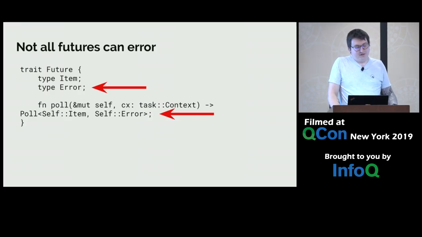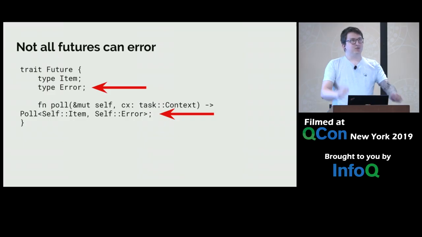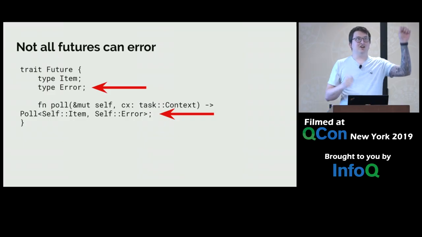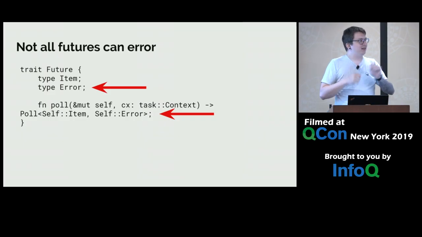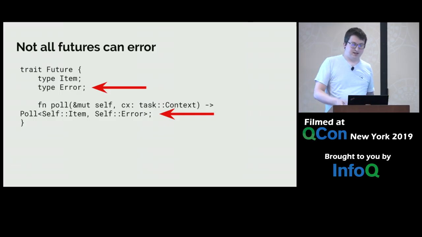It turns out that not all futures can error. Because we had conceived of futures as being an I/O thing, we put the error into the future itself. But it turns out that it's not just an I/O thing, because once you start using futures, they infect your entire code base, and not all the things that you're doing are things that can actually fail. And so this means you add a ton of boilerplate for things that are infallible, which seems terrible because you're making things that are easy more complicated than they need to be.